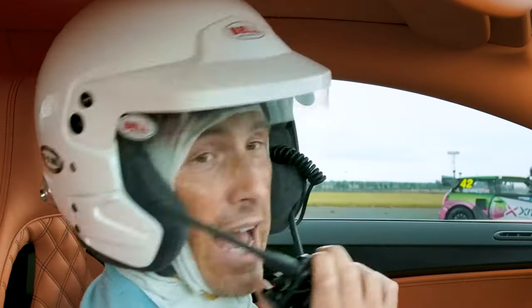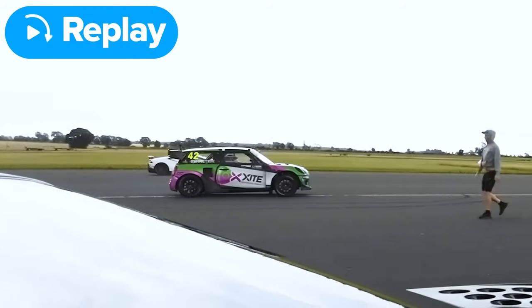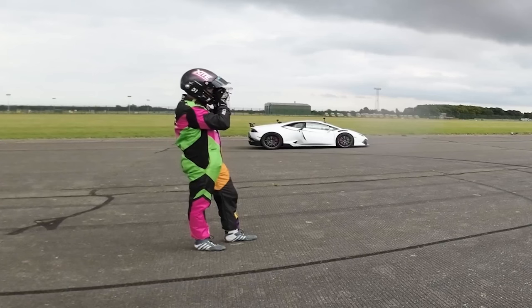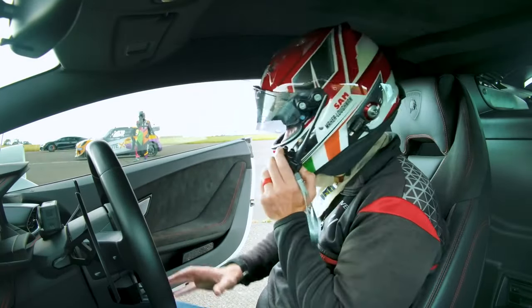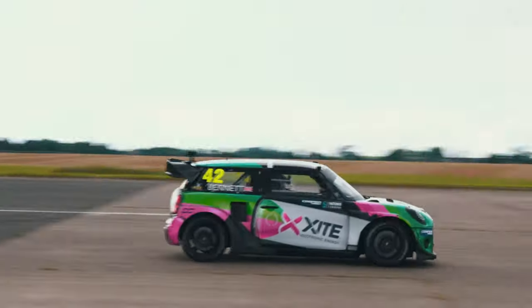You would have absolutely smashed me if it hadn't done that. Ollie's had to get out of his car because it's so noisy and he can't hear us. He said he had a great launch off the line — really hooked up — but then halfway through, the others gained on him with a bit of tracking. It's not the most aerodynamic vehicle, but the initial launch is brilliant. Sam wants another go, so let's go see Dr Jürgen and get this sorted.